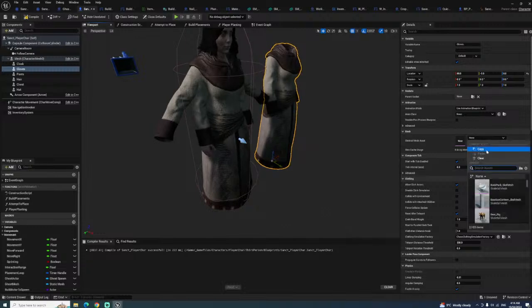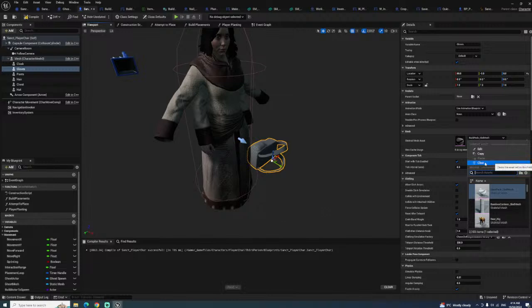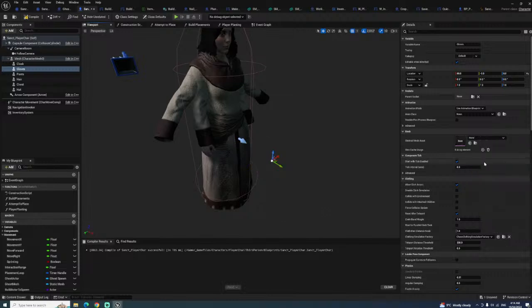You're not supposed to have a mesh. Why are you not clear? I'm not sure why that did that.